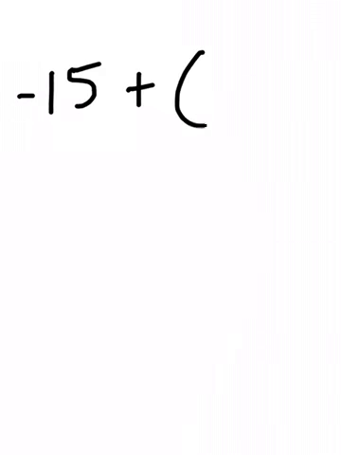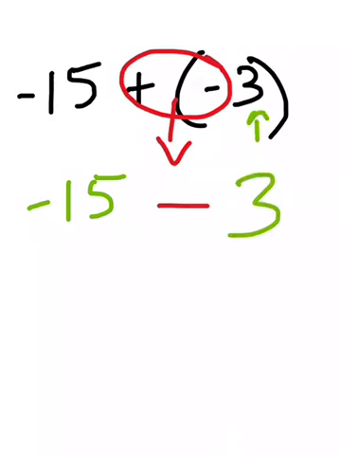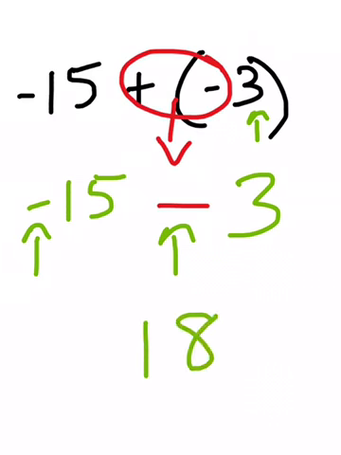Let's look at a few more examples. Say if we have negative 15 plus negative 3. Let's rewrite it. These two are the same symbols, so they become a takeaway sign. The numbers on either side stay exactly the same. So negative 15 stays the same, and this 3 stays the same. Negative 15 take 3. Go back to part 1. If they have the same sign, add the numbers and keep that sign. So negative 15 subtract 3 is equal to negative 18.